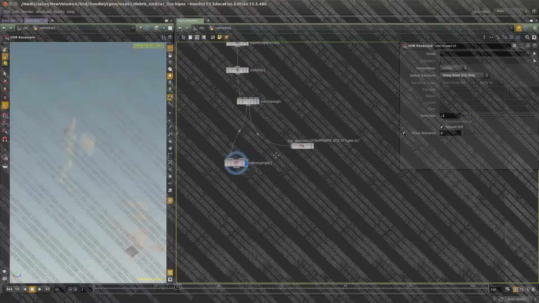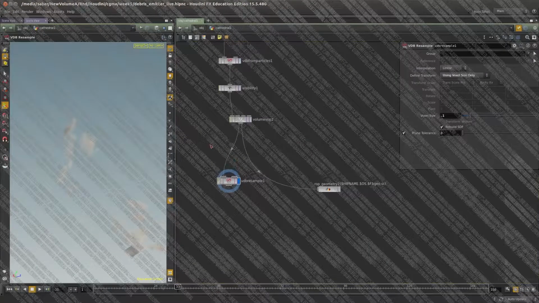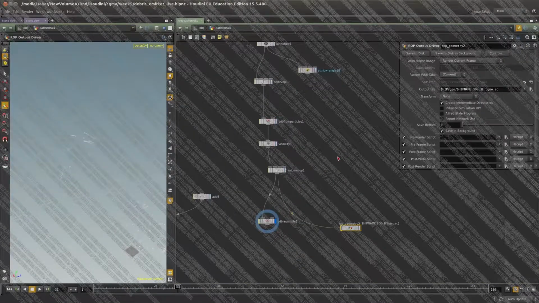So I'm going to write this out to disk, and I've used a different value for the scatter and for the, let's see, for the min and max, but the technique is pretty much the same. I'll show you the emitter, and you guys can be the judge of that. And then we're going to set up the smoke sim using this emitter.